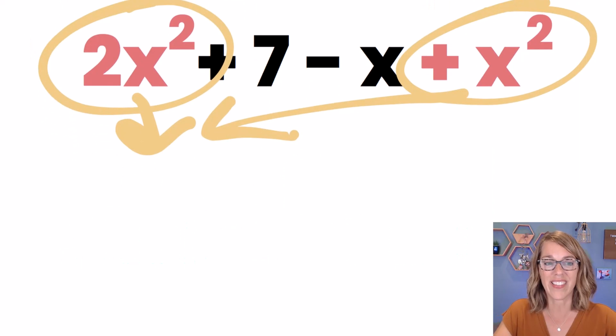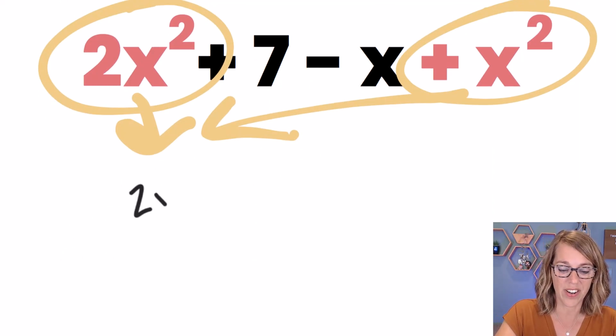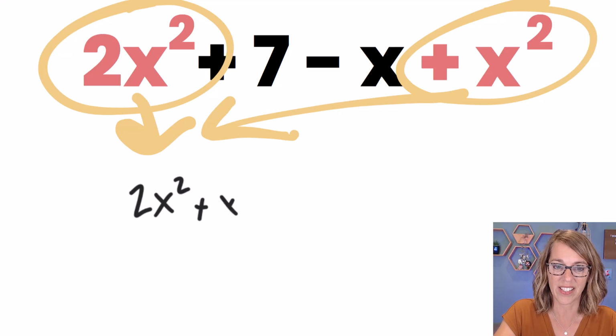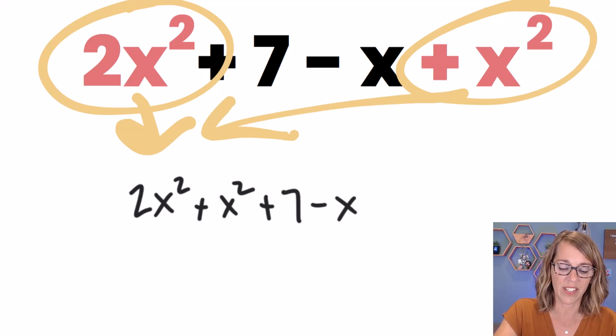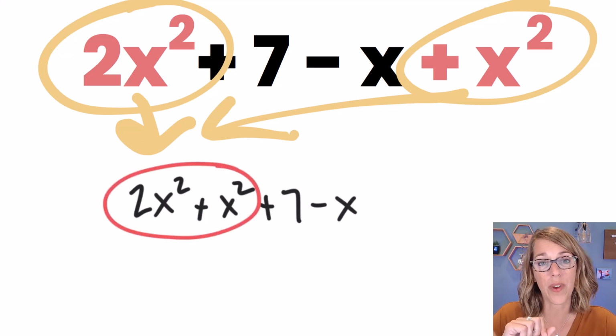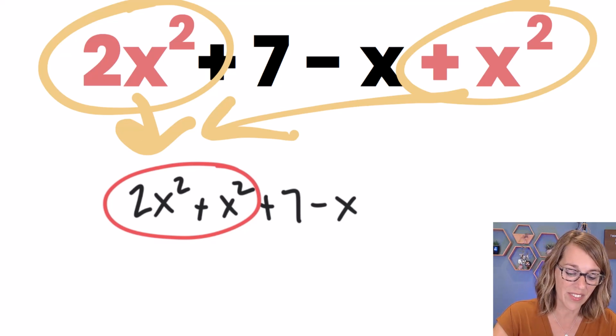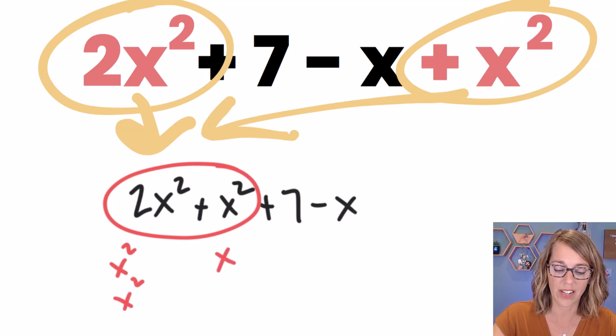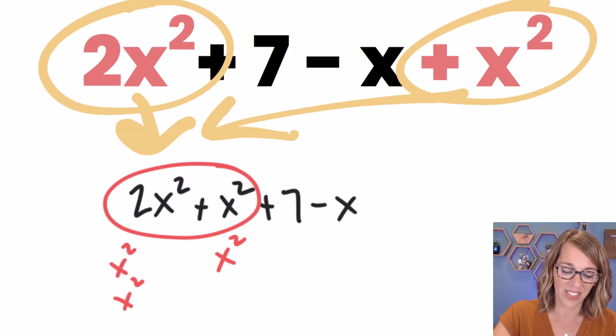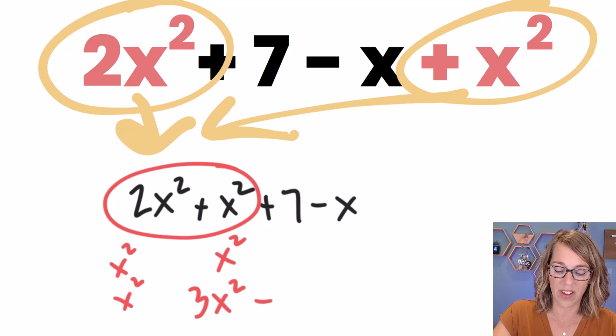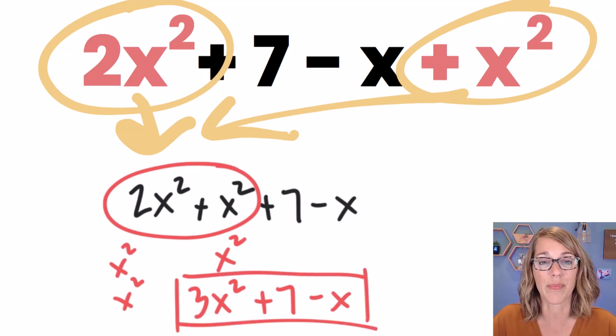So I can combine these like terms. I'm just going to reorder it to start. That gives me a 2x squared plus an x squared. I still have that plus 7 and the negative x. Now what I really need to do is to add up the 2x squared and the x squared. I've got 2x squared in that first term, and in the second term, I've got a single x squared. So altogether, that gives me 3x squared. So I have 3x squared, and then I've got the 7, and I've got the x, and I have combined those like terms. I'm really counting up how many of each I've got.